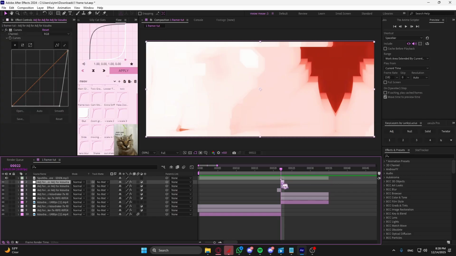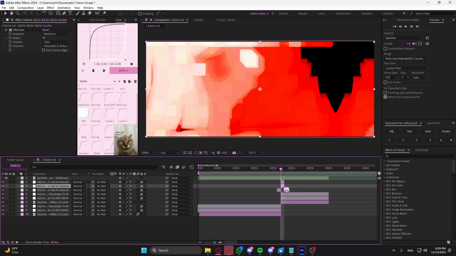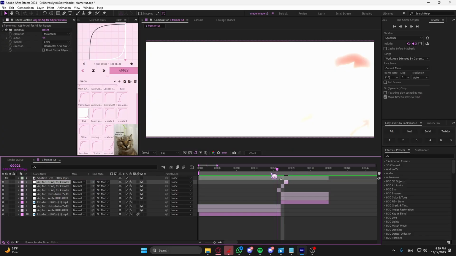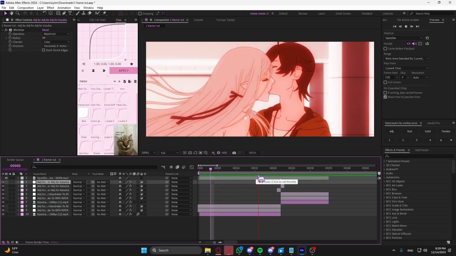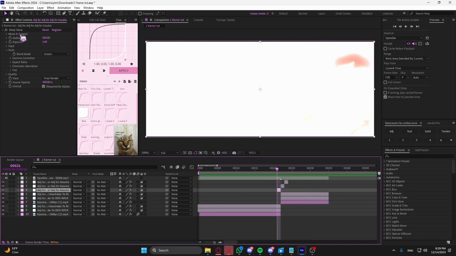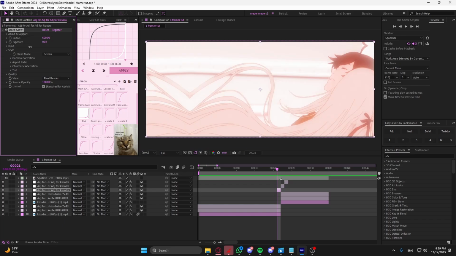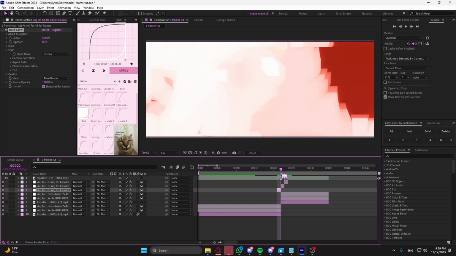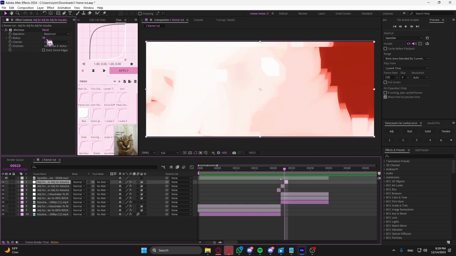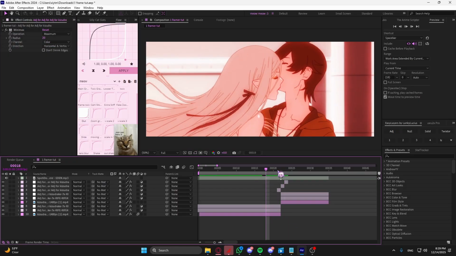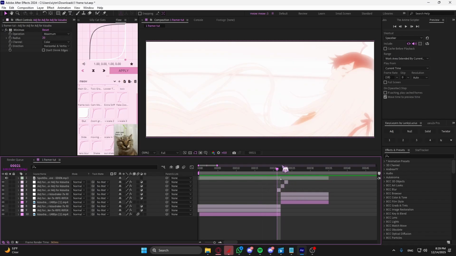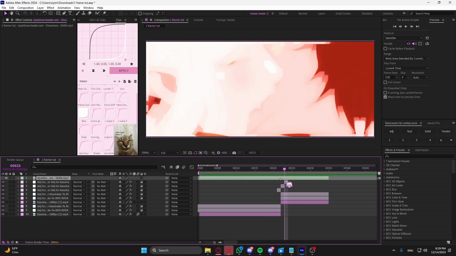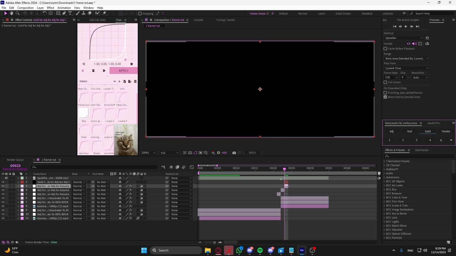Obviously, I'm exaggerating it, but even if I just simply flip it like that, it will look a little bit better. If it was less exaggerated, obviously it could maybe look decent. I don't really know because I'm kind of just slapping stuff on for the tutorial. But if I just make it like, you see, boom, a little better. You can throw some directional blur right here. Instead of this, you could do a solid.